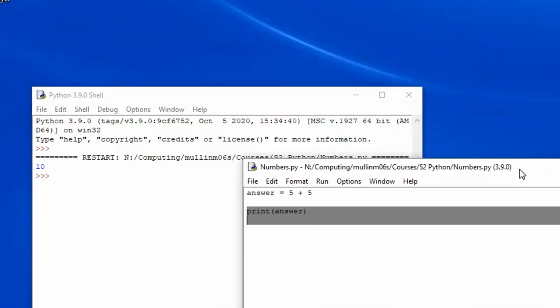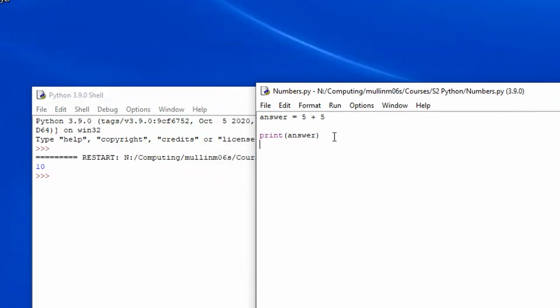So next wee job, I want to change this. I could actually make this a wee bit better. I could add a wee bit of natural language and say something like the answer is, and close this off. Note again, the green text is just natural language. It just spits out on the screen. There's no meaning behind it. But note that I've closed the inverted comma off here. Then I've got a comma.